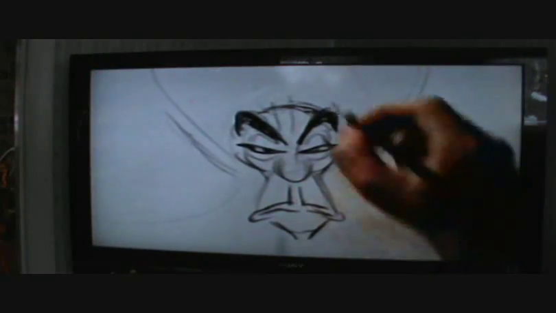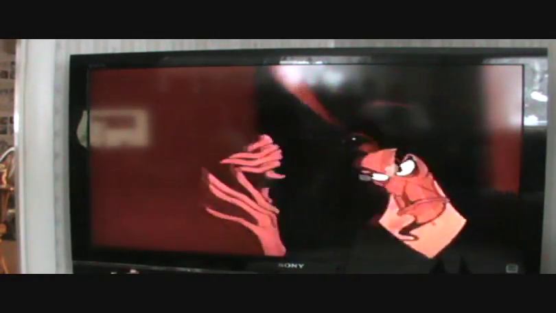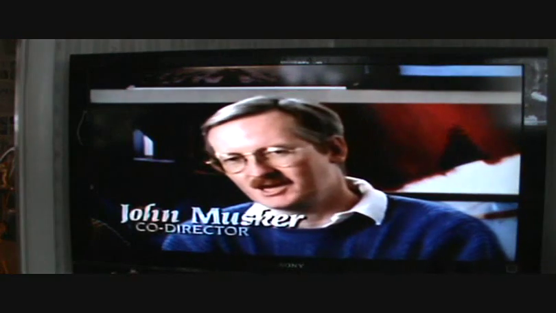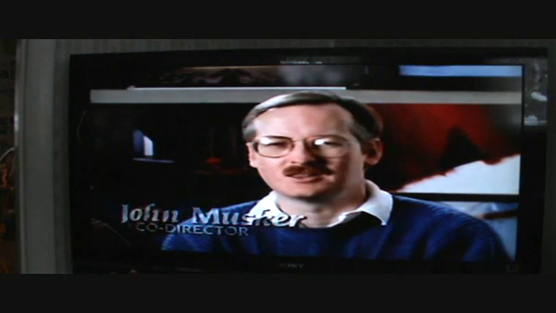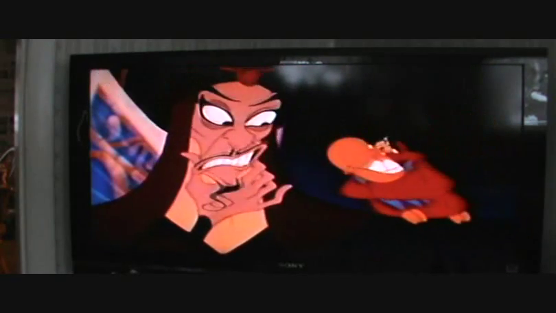Parts of a character's personality can also be revealed by the colors around them. Co-director John Musker explains how color was used in Aladdin. There's a color palette in this film where Richard has worked out where good is blue and evil is red, and he has the various poles in between, and there's a battle between the cools and the warms. Aladdin has a blue vest, and the monkey has a variant of that, and the genie is blue, and on the other hand, Jafar, the villain, is in blacks and reds, and his sidekick Parrot is in reds, and they oppose each other through the film.